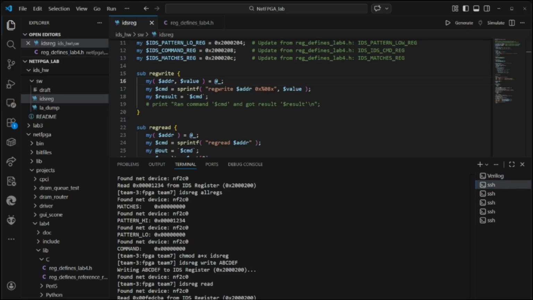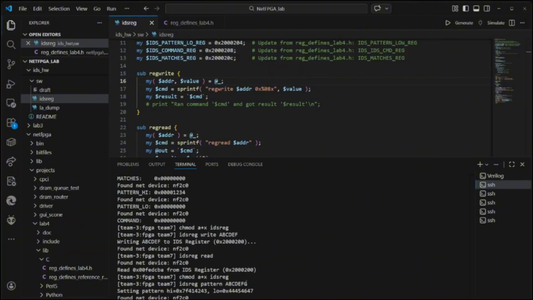For the next part, we need to do a pattern. So we put the pattern ABCDEFG to our IDS register. It says we're setting the pattern to the high and the pattern to the low. So what is this? We split the 8 bytes into 4 bytes: 4 bytes on the high register and 4 bytes on the low register.